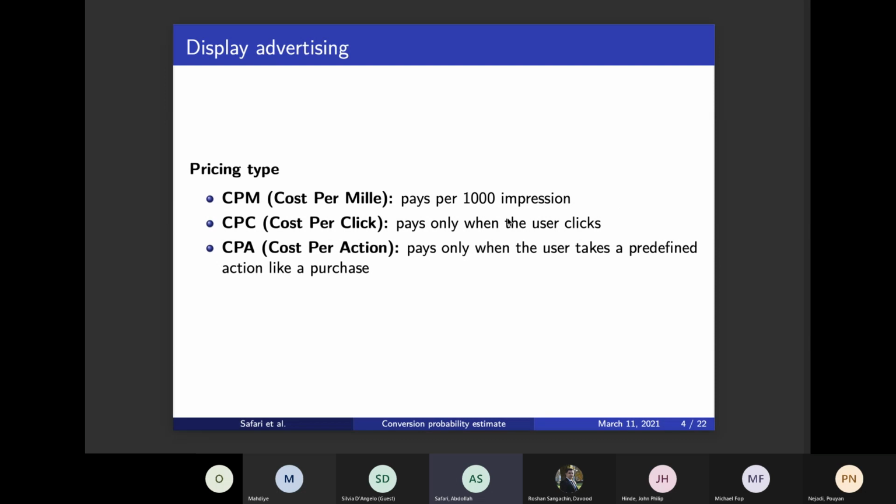As an advertiser, I would say I'm not going to pay for the displaying of the ad. I will pay only if the user clicks on my ad. Just showing my ad would not benefit me. So I will wait until somebody clicks on my ad, and that's the time Google can charge me. That's more targeted, because I pay only for the people who actually click on the ad. So Google needs to be extra careful about who it shows the ad to. That's more important, right?